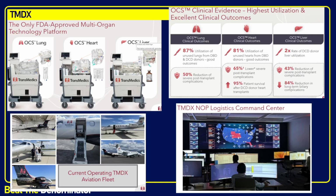Hello, everybody. So today I want to talk about Transmedics. Transmedics is about a 1.5, almost 2% position for me, especially now that the stock is up. This is a stock that I was happy to buy after redoing more research on the product. The first time I covered this stock, I was a little dismissive of it. The second time I realized that there's a lot of good things going for this stock, and it is still an inexpensive stock, I want to say.